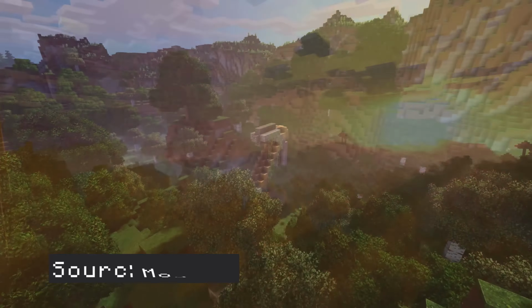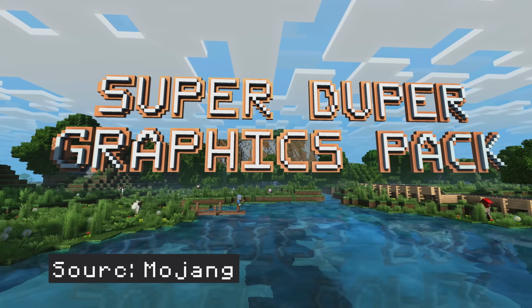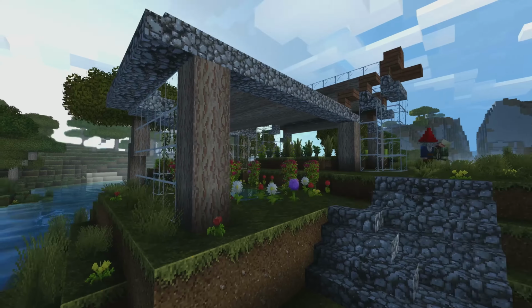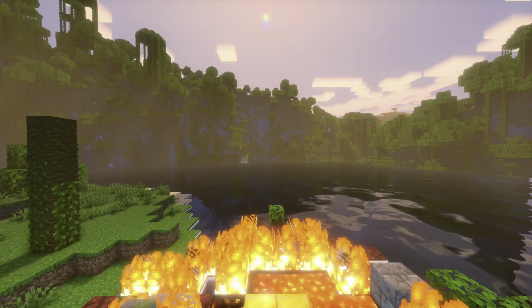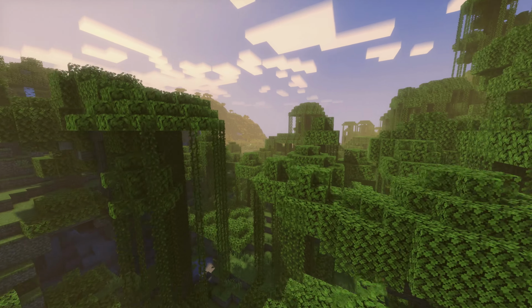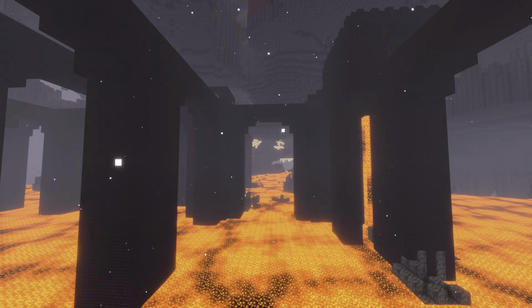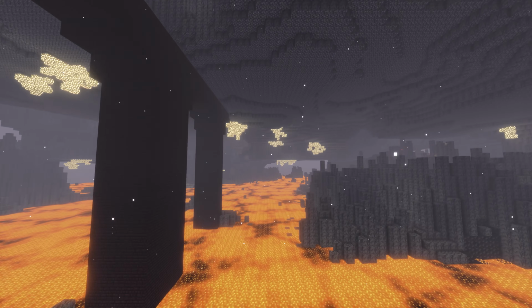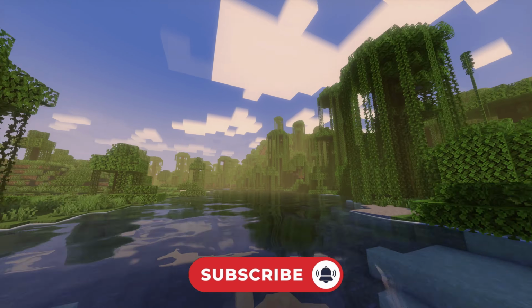Do you remember the super duper graphics pack that Mojang teased? Do you remember how that just didn't go anywhere? Well, yeah, a lot of other Minecrafters also remember, which is why Super Duper Vanilla exists, to at least bring some of that super duper magic back into the game. It has an overall very vanilla feel, it is not overdone, and the changes in some areas can seem pretty minimal.